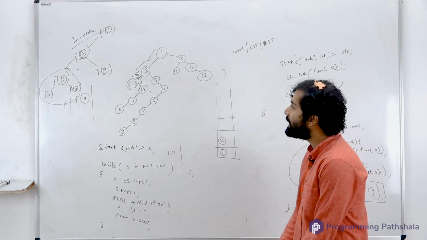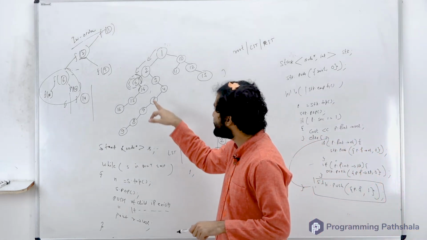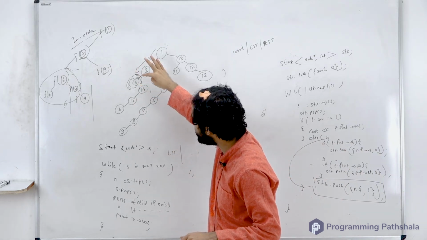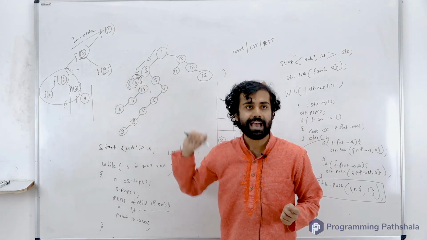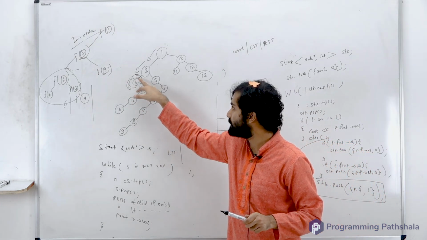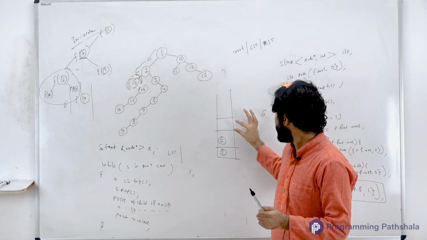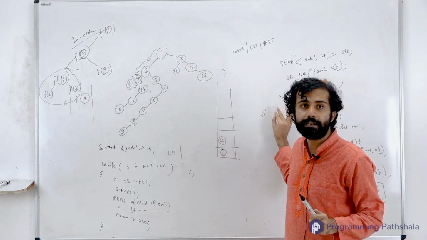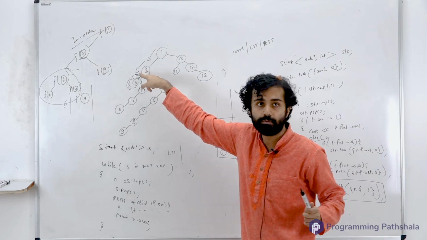And then what are the cases that are possible? Tell me. There are 2 cases. First case is that it has a right subtree, and second case is that it does not have a right subtree. Let's say it does not have a right subtree. If it does not have a right subtree, what will happen? It means that the job of the subtree rooted here is done. So now the control should go back to the parent. So in that case, I don't have to do anything. If the node to be printed does not have a right subtree, simply print it and that's it. Nothing else to be done. Automatically, the top of the stack will be its parent now, which will get printed.